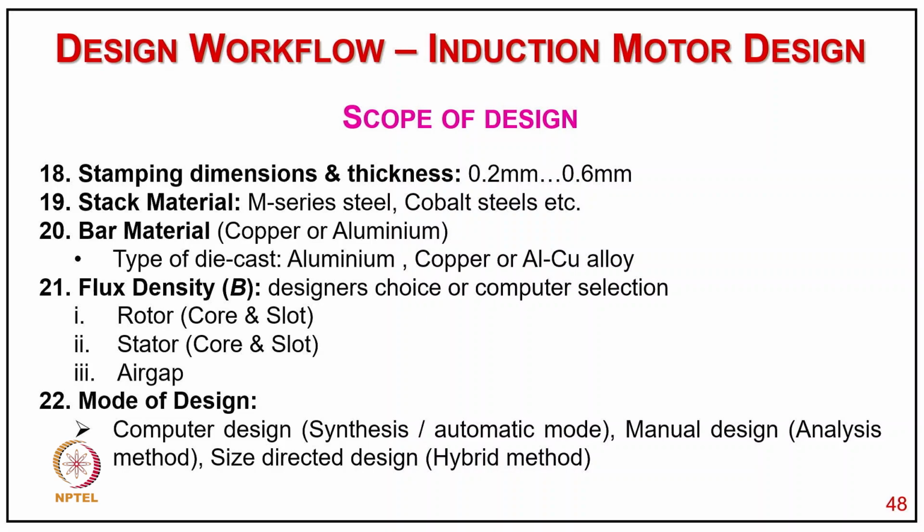Now coming to the second point, mode of design. It can be computer design, like a synthesis or automated process, or manual design, like the analysis method, or it may be size directed design, like a hybrid of the two. The analysis means we are using the computer only for calculation but taking the decision manually, and the synthesis approach means we are doing the calculation as well as giving the decision to the computer to take the final decision. And of course another is the hybrid method, in which we typically use a combination of both.